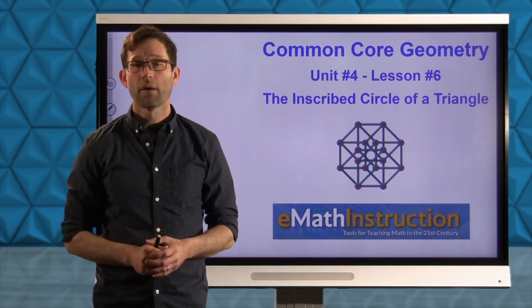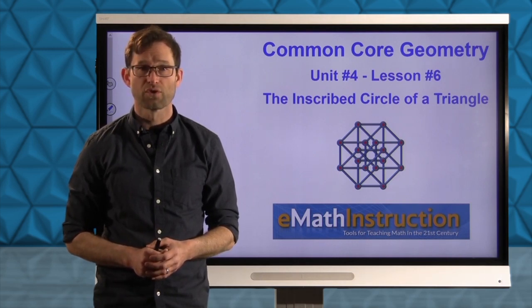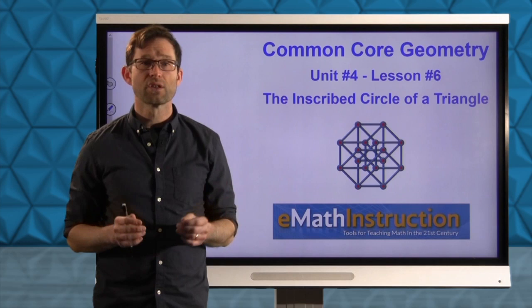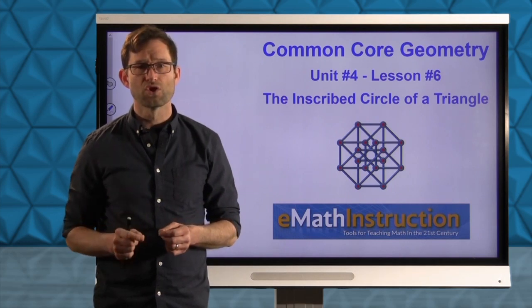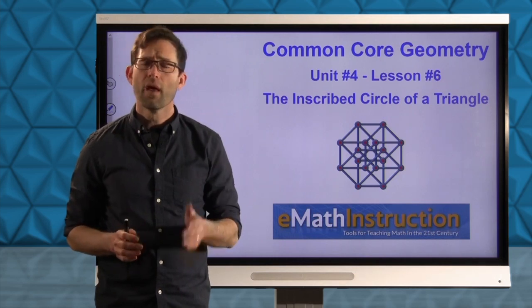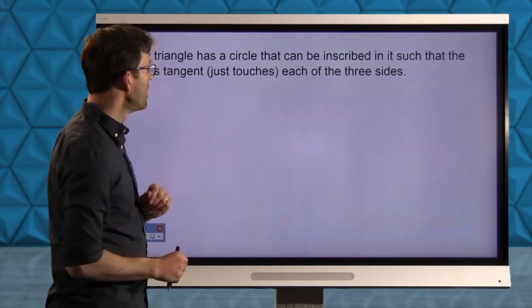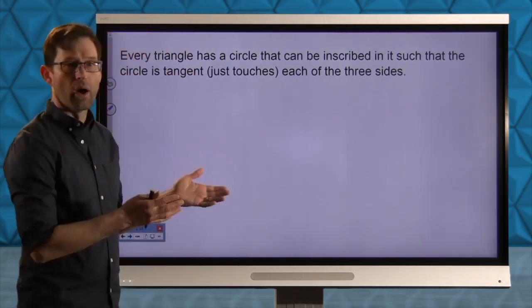Today we'll be doing Unit 4, Lesson number 6 on the inscribed circle of a triangle. Now a few lessons ago we did a lesson on the circumscribed circle of a triangle. This is another lesson where we explore the interesting relationships between triangles and circles. So let's get right into what an inscribed circle is.